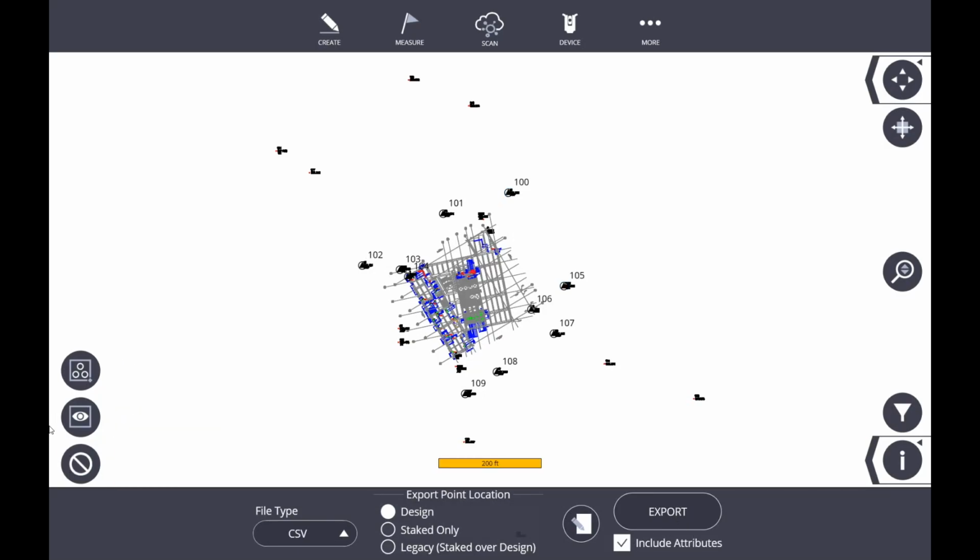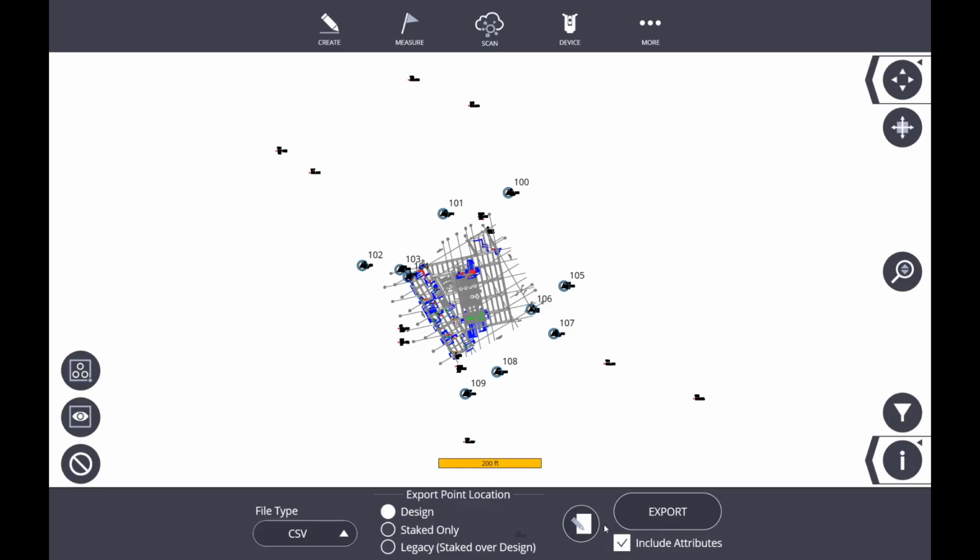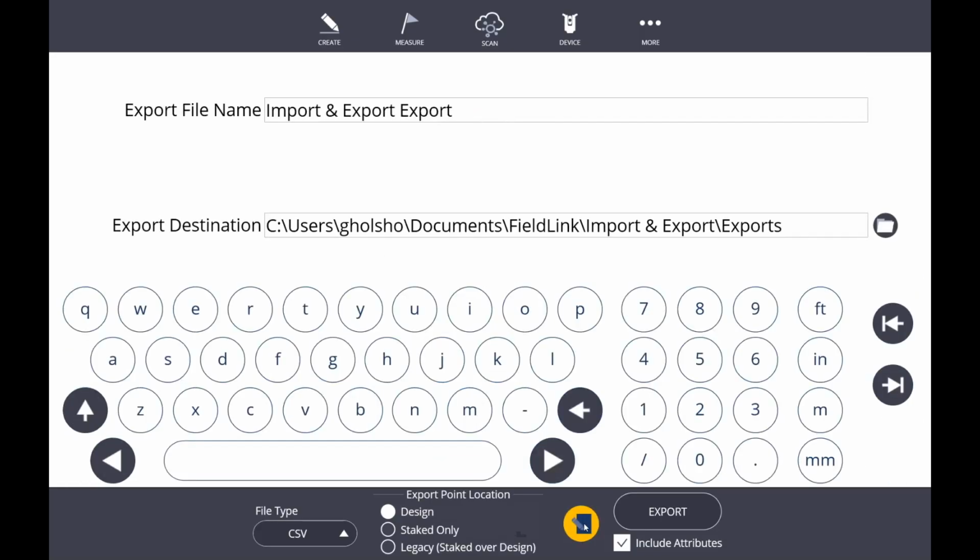The process is a little tedious, so maybe we'll instead draw an area selection. Or if we know it's all the data we can see visible on our screen, we always have the option to click that eye icon, and we're actually exporting everything. So if I export this as is, or I can look at the route path here through the input and edit button and choose where this data is going to save. Its default export name is going to be the name of our FieldLink project. If that's not what we would like it to be, we could change it to something more like this.